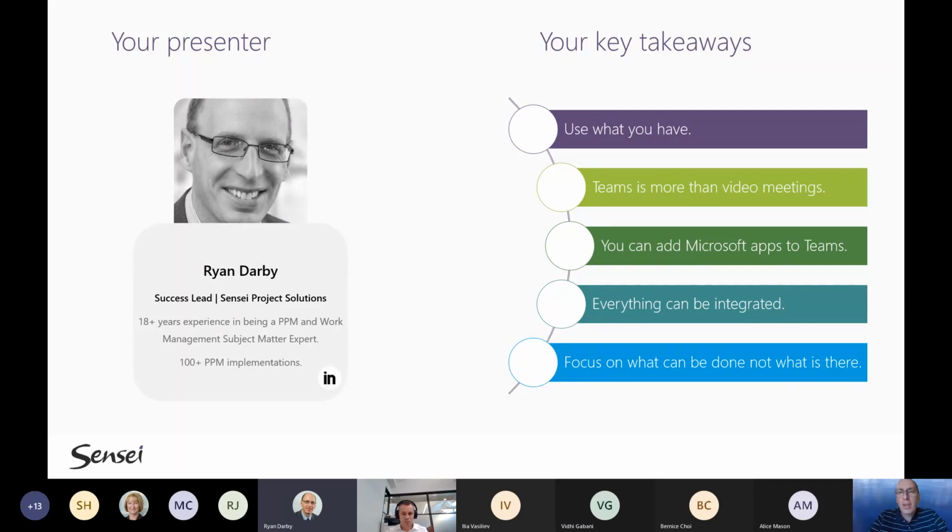The thing to remember is everything can be integrated. Some things very easily, some things require a bit more work. But if you focus on what can be done, it's kind of the art of the possible. Don't worry about what's there now, or if you're trying to use a tool, how do I get data from one place to another? These things can be done. That's not difficult for us to do. We're going to look at a few examples of that as we go through today, maybe have a discussion about it. But yeah, if you could come away just remembering that you've got a lot of tools and you can actually use them all together.